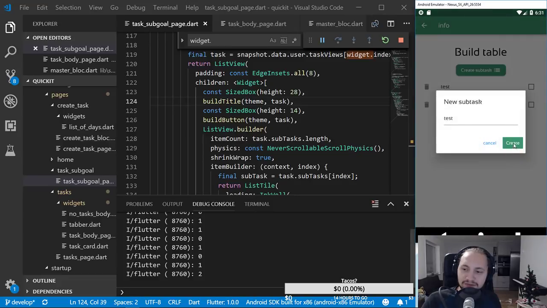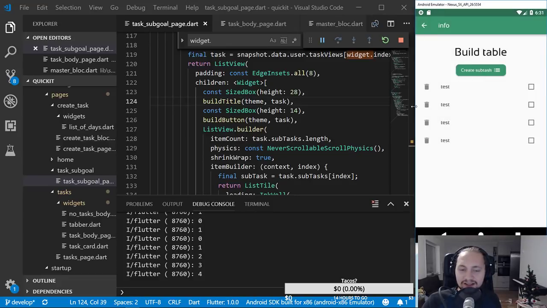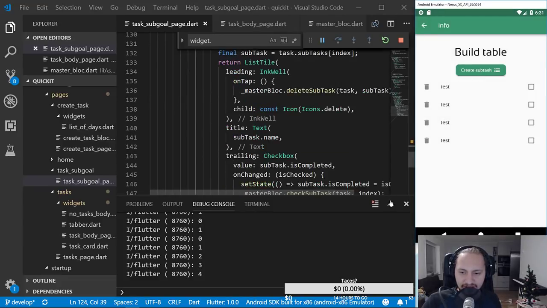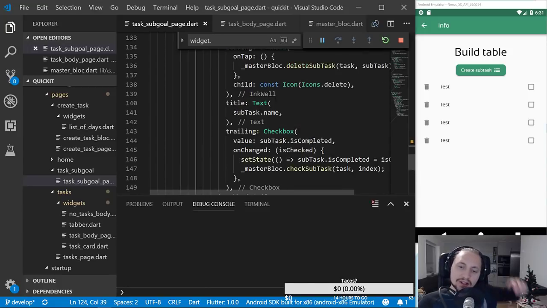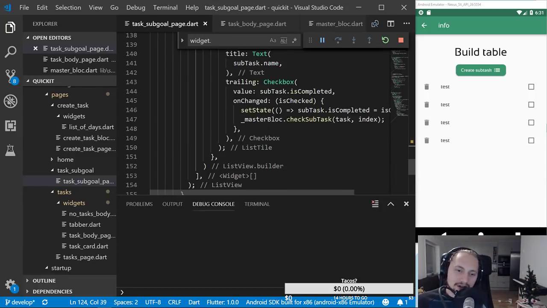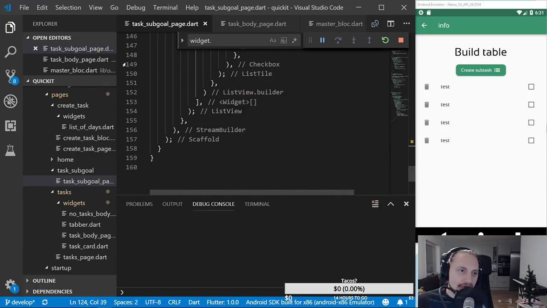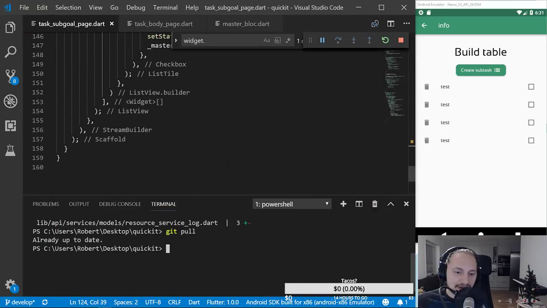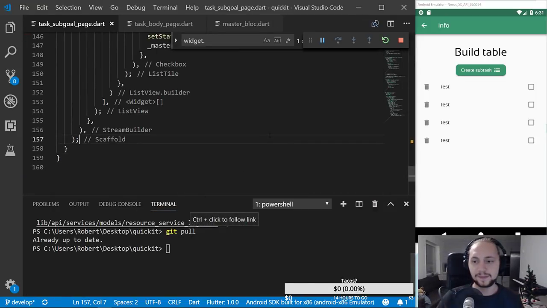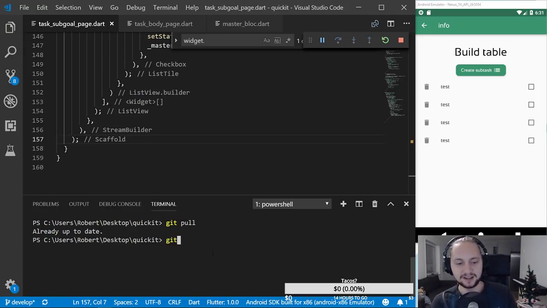So I found a problem. The problem is that when we're navigating to a new page, we actually have to use the stream builder again, as it does not update the navigated pages. Well, I could have made that a lot faster if I actually knew that. Let's add a git, because I haven't added this at all. Git add all, git commit.